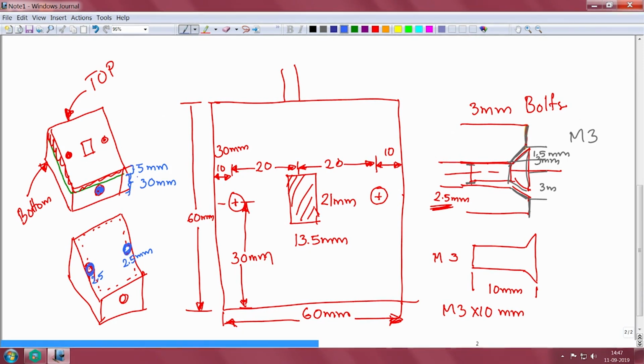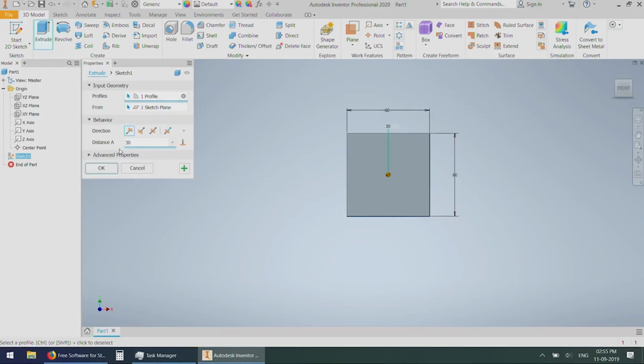I drew this rectangle, and I need this much height in the software. So I will enter 30 mm height.